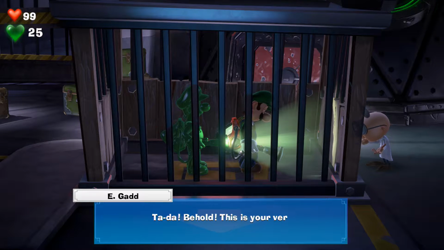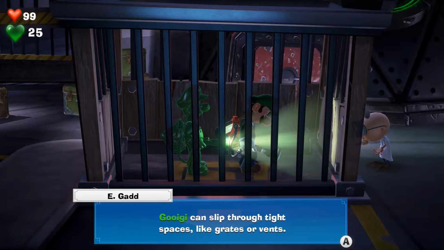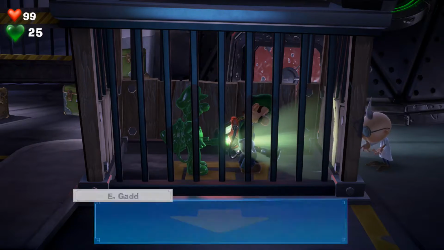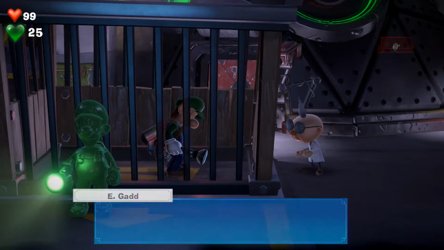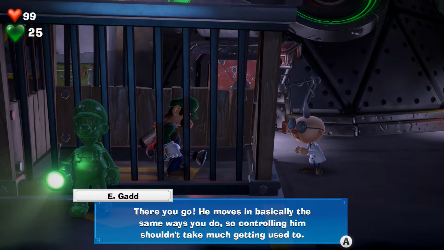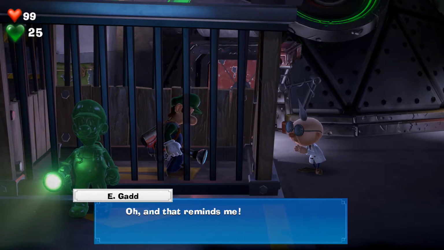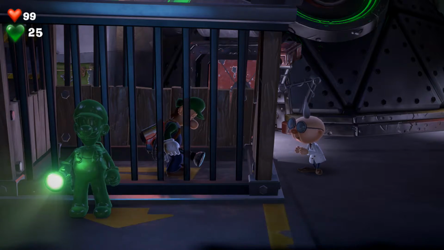Ta-da! Behold! This is your very own personal assistant, Gooigi. Gooigi can slip through tight spaces like great servants. His body is incredibly soft and, well, quite ready to go. See for yourself. There you go. His moves are the same as yours. Controlling him shouldn't take much getting used to. Well, that reminds me. Pressing R down again will activate to switch between him and yourself. Remember that.